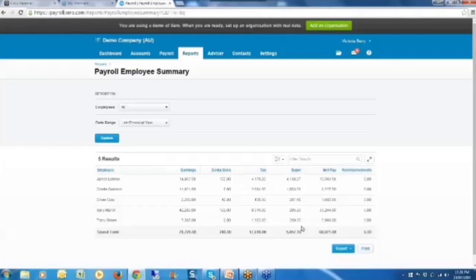Quite often if your super doesn't balance, it's because when you've coded the actual super payment, you've put it to super expense instead of to super liability. And the same with wages. Instead of when you actually pay it, you've coded it to wages rather than to wages payable. And that's generally the main reason why your general ledgers don't balance. Not that payroll doesn't balance, but someone's coded something in the bank account incorrectly.